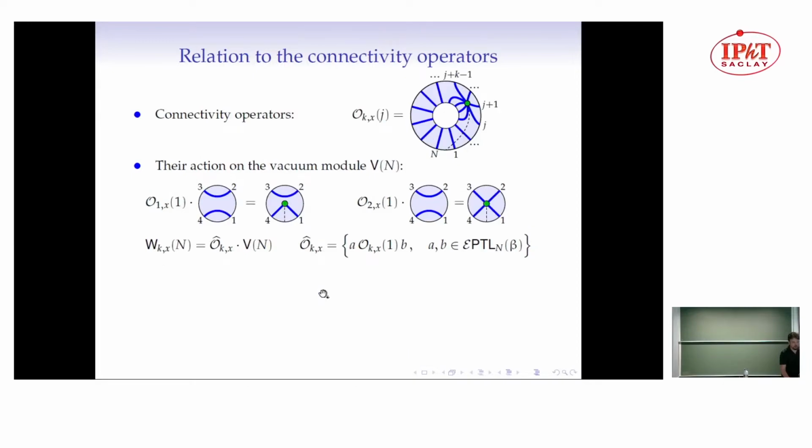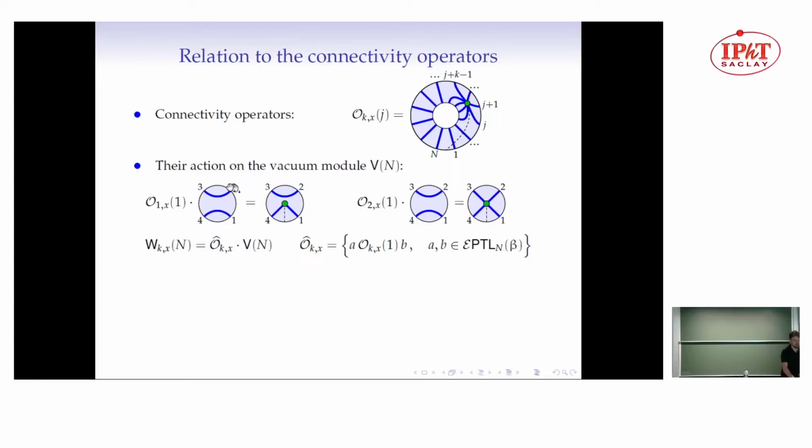So before I move on to these decompositions, I want to tell you how these standard modules are related with connectivity operators. The operators that I found earlier like this, right? They were these objects O, K, X, the J was the position, K, I had 2K legs, and X was this complex parameter for the weight of the loop surrounding this, or the way that it couples to the defects crossing this dashed line. Okay, so these connectivity operators, clearly they're not elements of my Temperley-Lieb algebra. They have a marked point, they have these legs. So they're not an element of my Temperley-Lieb algebra, but I can still understand how they act diagrammatically on link states.